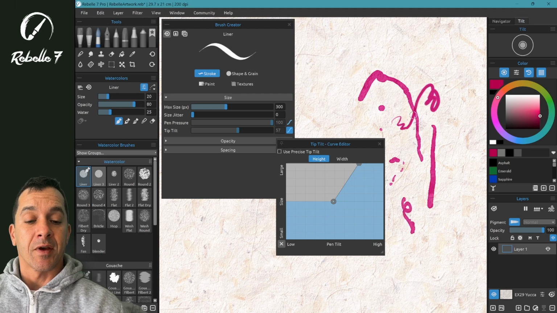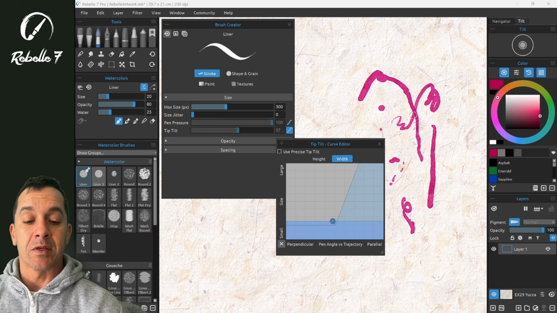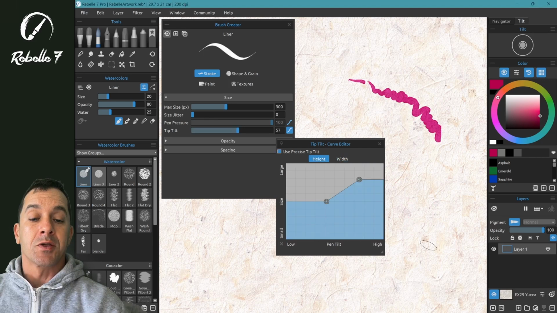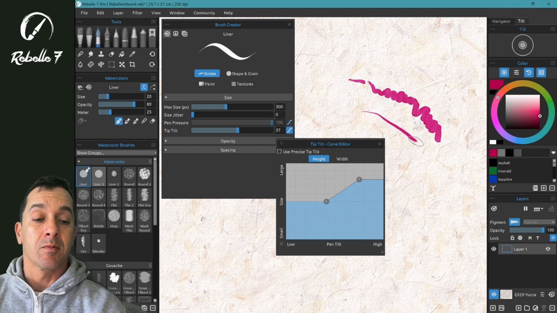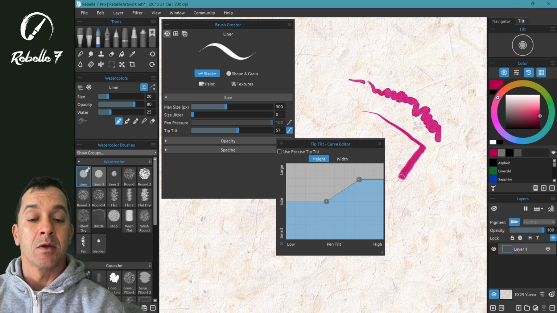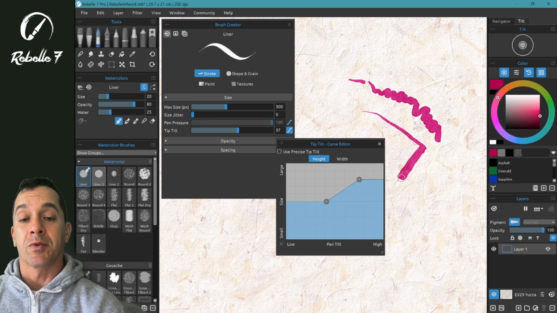Now if you want the effect to be greater, you can bring this down, and I recommend keeping these lines even. Using precise tip tilt will constrain some of the tilt properties to make it a little bit more refined. I'd suggest turning this on or off if you have trouble with tilt.